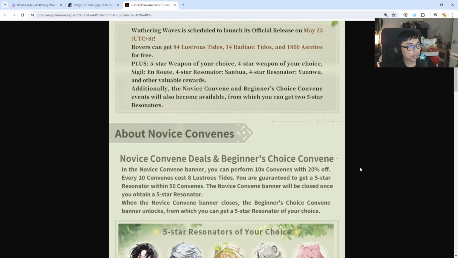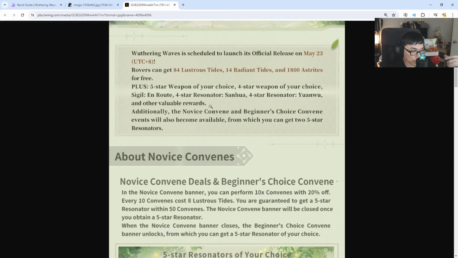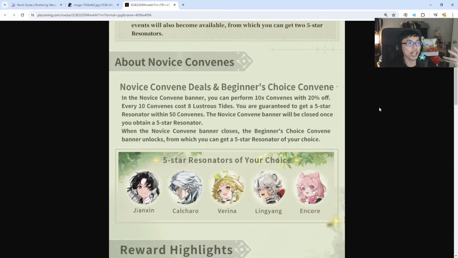Now let's first talk about the rewards. Right here you can see we're going to get 108 pulls for free. That's a lot of pulls. And we have this thing called the beginner's banner. Plenty of you guys have probably heard of that by now through the livestream. You guys might be wondering, GuitarRock, what's the point of rerolling, because you get a selector later on?